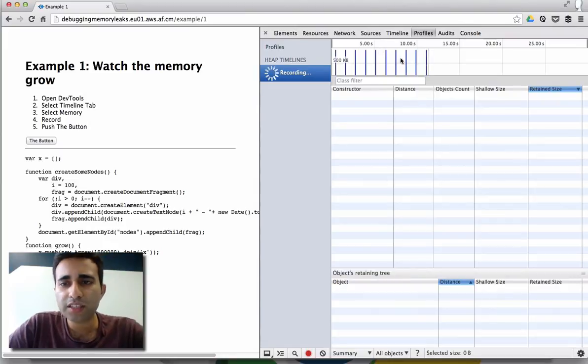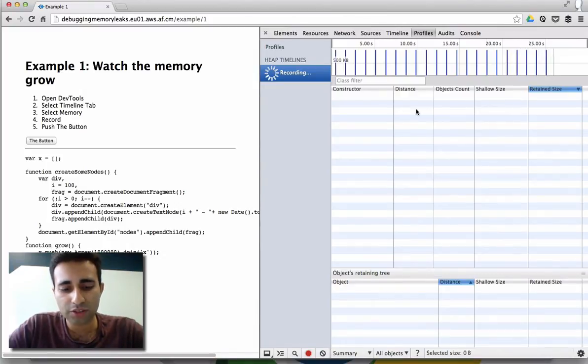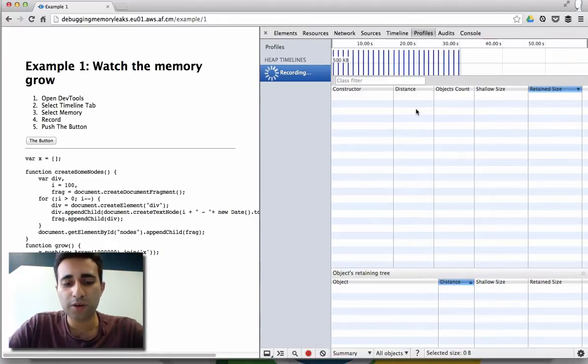Now, what you're seeing at the very top is some blue bars populating. The color of these different bars indicates whether or not these objects are still live in the heap. So blue, as we're seeing, indicates that they're still live at the end of the timeline, and gray indicates that they were allocated during the timeline but have been garbage collected. So we're not actually seeing a lot of gray, we're seeing tons and tons of blue. So I'm just going to stop my recording here and allow this to completely load up.